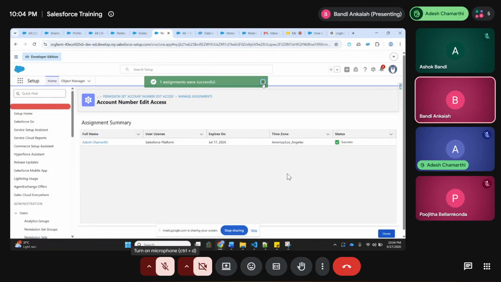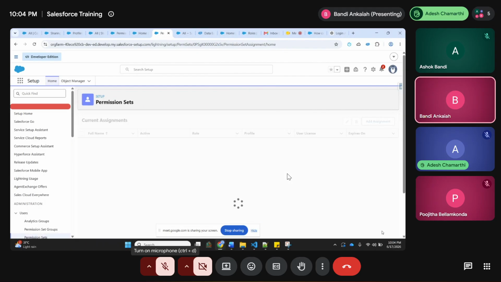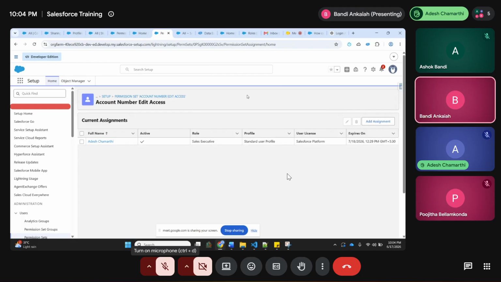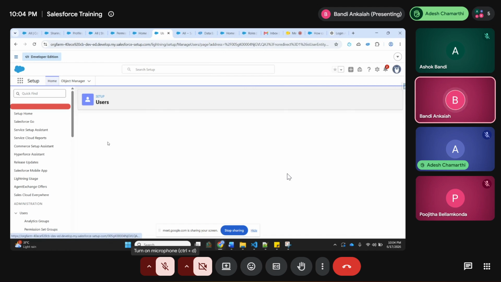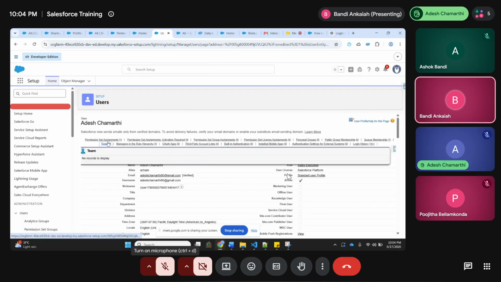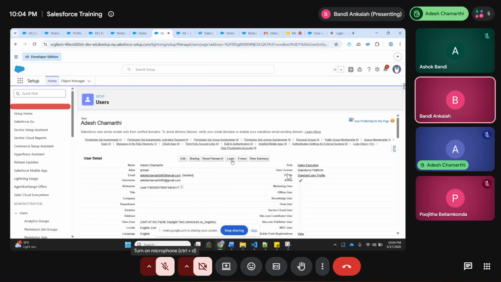Okay. So click on done. Now I have given the account number edit access permission set to Adesh Chamarthi. So now I will log in as Adesh.